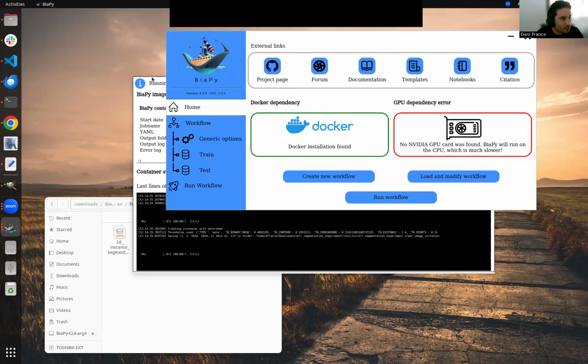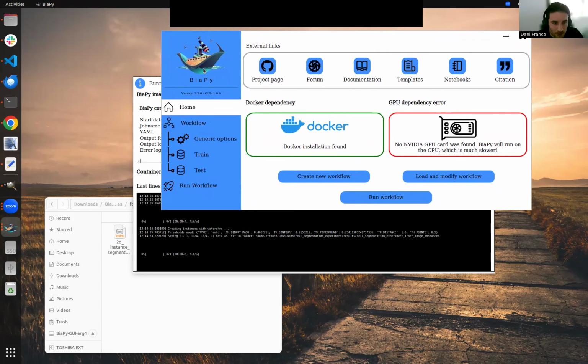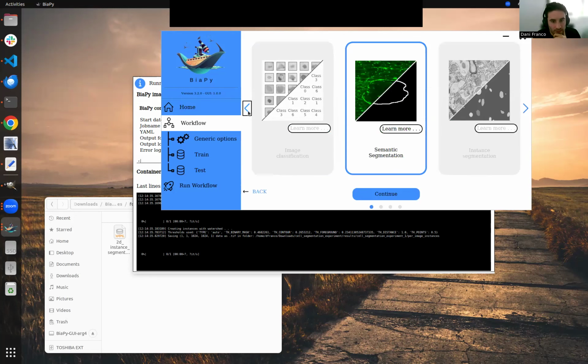If you have any questions, or Nacho, if you want to add something else. Sorry, I was a bit late, so maybe you already answered, but do you have a workflow that can do segmentation and classification at the same time? No, not yet. But you can do both things. If you segment the cells or whatever object you want to segment, you can then crop a region of that segmented object and pass it through the classification workflow.